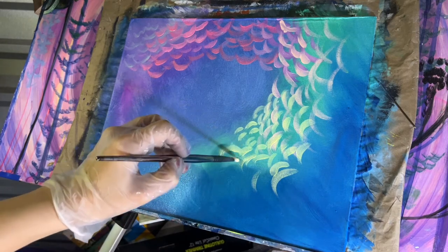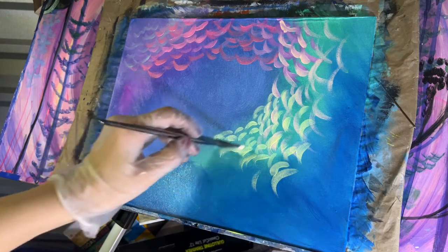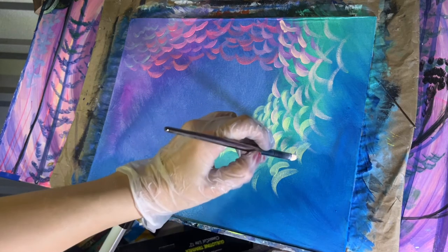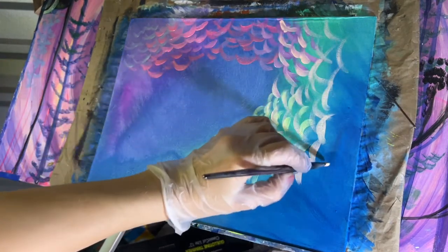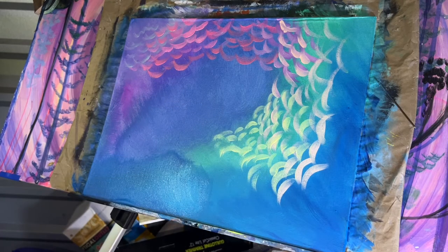Okay, I'm going to come around this side now, back over to my pink. A little bit of pink and white again. Okay, I'm going to grab some orange and white. You can see, just as over here, we've been working on this side, it's already drying darker over here. Need some more orange and white strips.